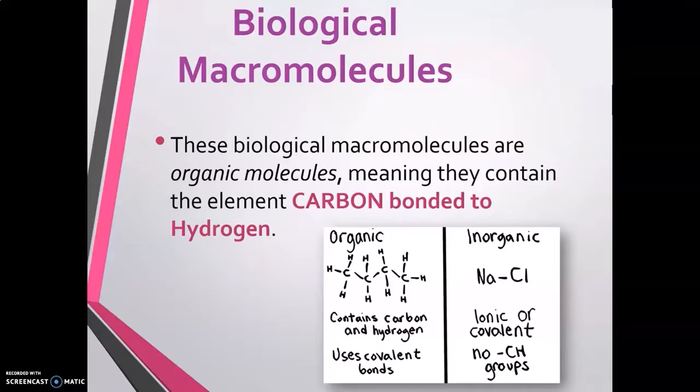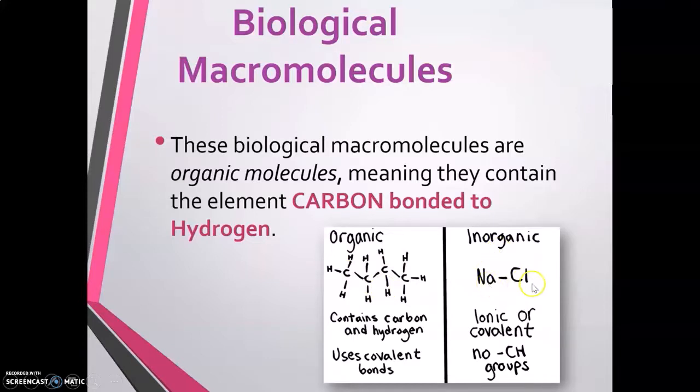So all of these biological molecules, as we mentioned, are going to be carbon-based, which makes them organic. Organic in the sense of biology means a carbon-based molecule. All organic molecules have to have carbon, and they have to have carbon-hydrogen bonds. So you can see in the diagram, this is a drawing of a molecule with only carbon and hydrogen. This would be an organic molecule. It has covalent bonds between carbon and hydrogen and carbon, so that makes it organic.